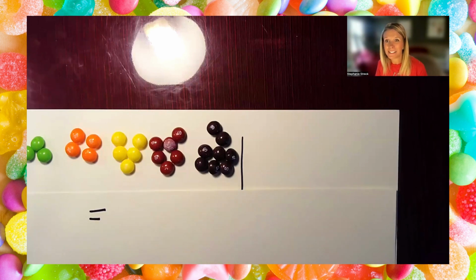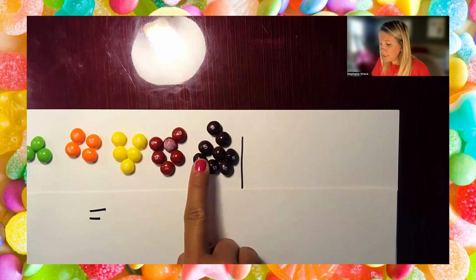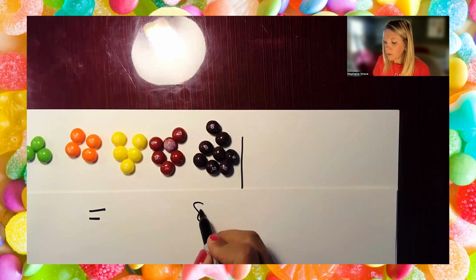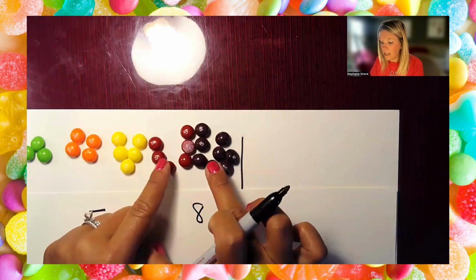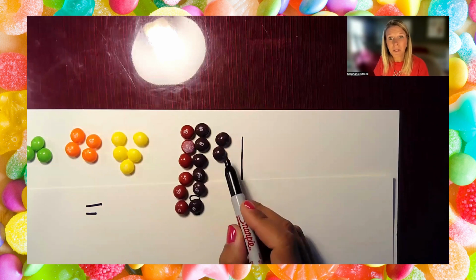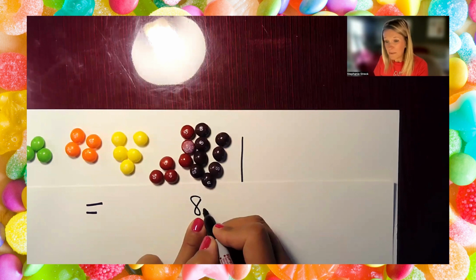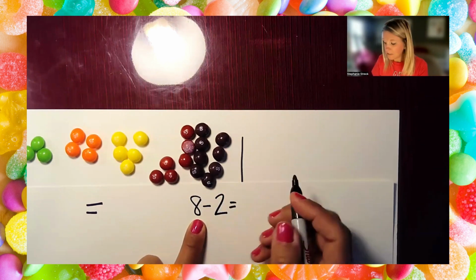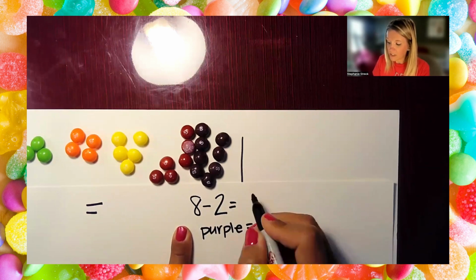And so we're talking about comparison, but we're also doing some subtraction, right? So how many purple would we have to eat? 1, 2, 3, 4, 5, 6, 7, 8. We have 8 purple, but how many of these do we have? Your child might actually want to match them up to see how they are equal. That's fine. Oh, we have 2 more purple than we did red. Okay, so now we have 8 and we need to eat 2 of them. How many purples will be left? And then you could say purple equals 6 because you're going to have 6 left.